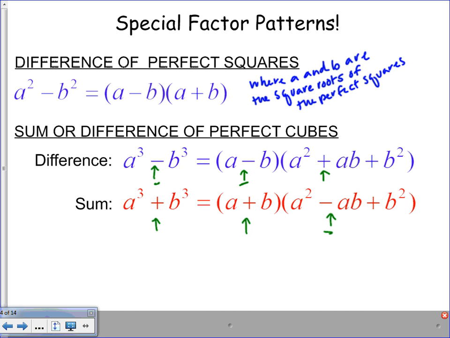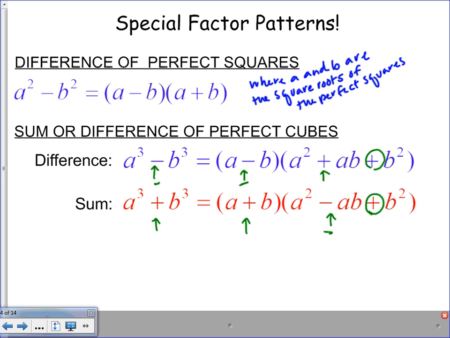Okay? And what else do you notice here? The square number is always positive. Oh, the one at the back is always plus. Okay, so you're talking about the b squared term, right? Okay, the b squared term will always be positive.